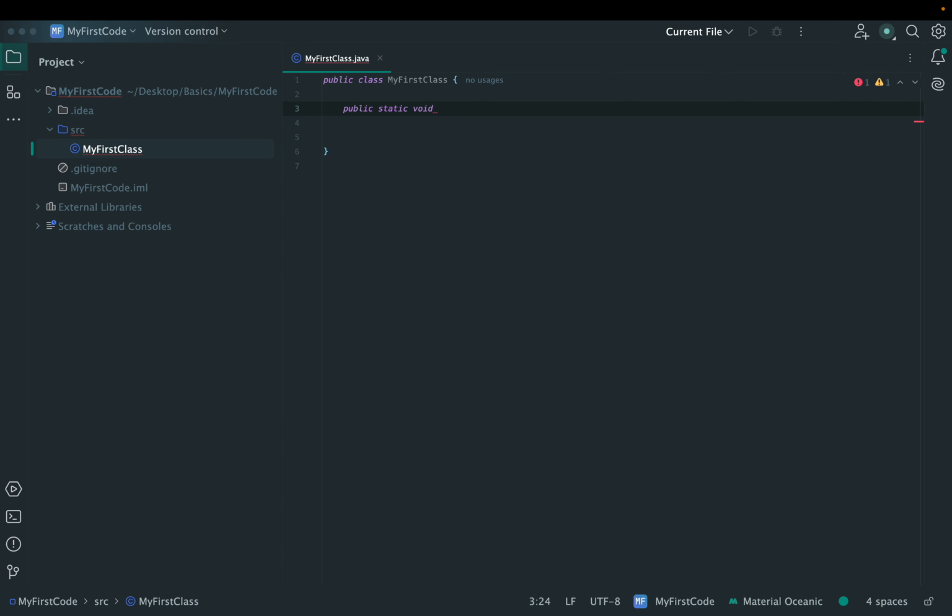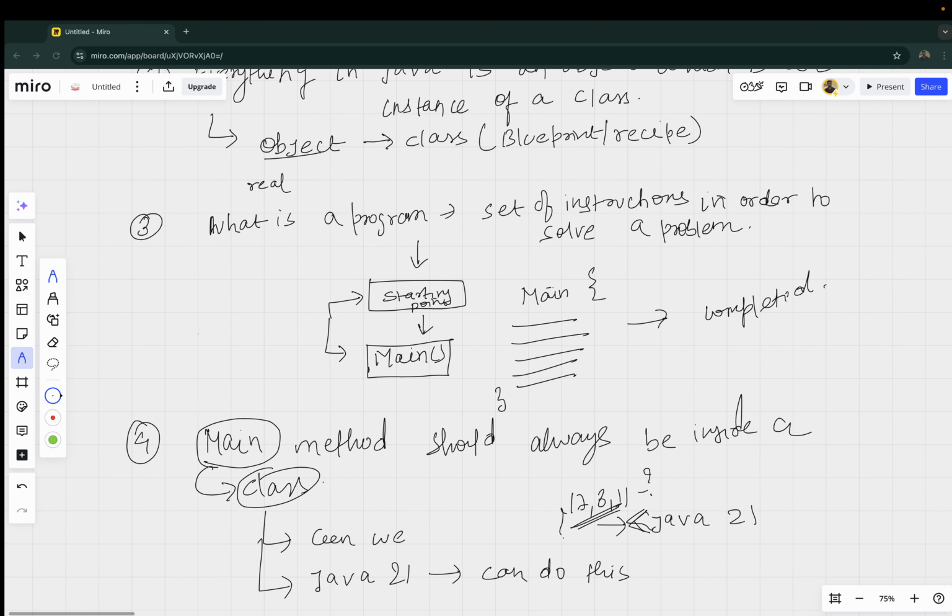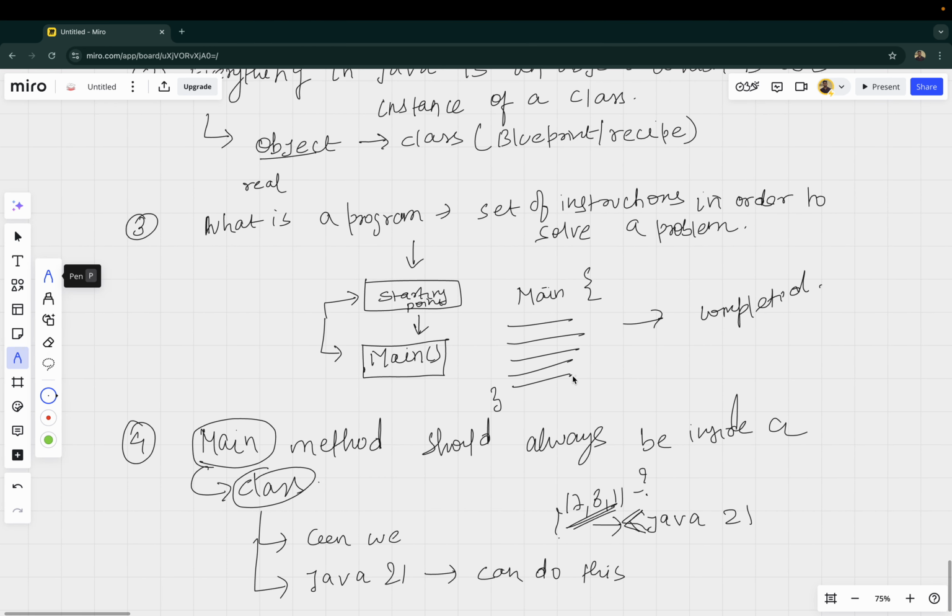You can create it as int, but it's of no use, and it will also throw an error, because there is no point in having any other data type. Since the main method is the entry point, once it reaches its last line, the program execution is completed.